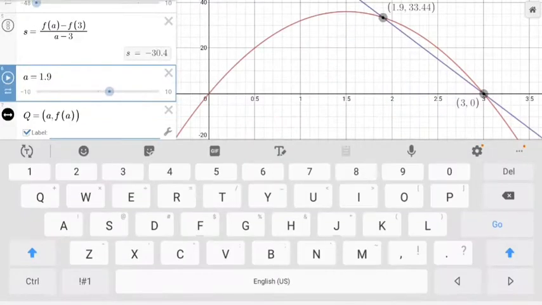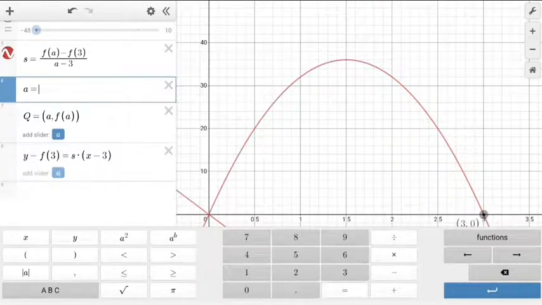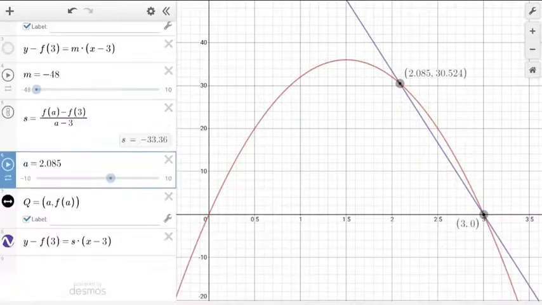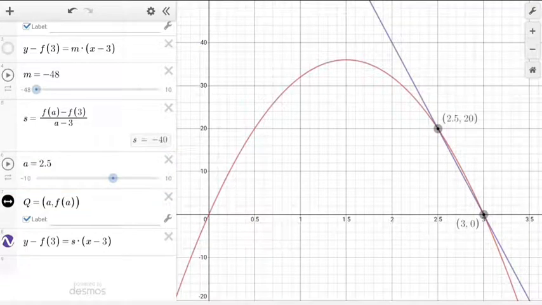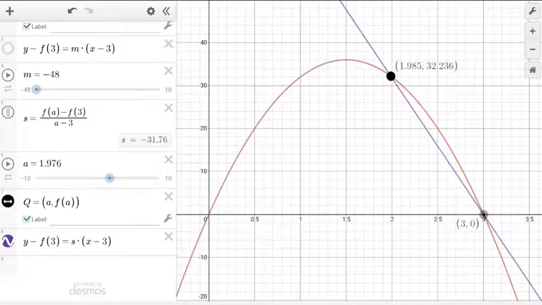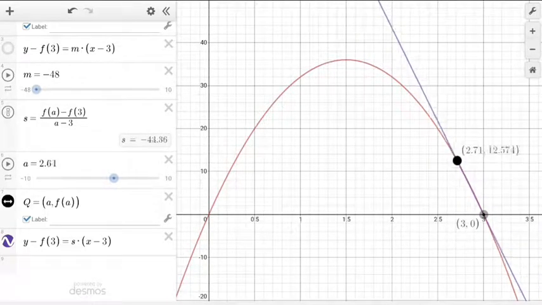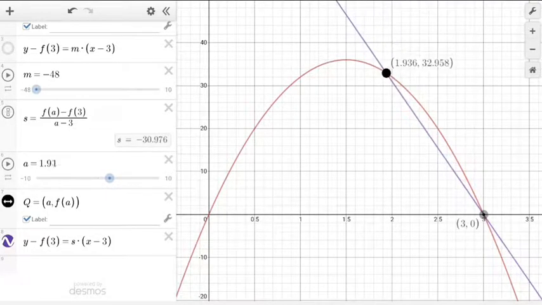Another way I could do it is just to straight up type in a specific number. So I could type here, I want a to be 2.085. I could do something like that, and then it will automatically put that over there. That's something you could do. Another thing you can do is just to click and drag on the actual point in the graph instead of playing with the expressions on the left. Right now I'm clicking and I'm dragging the point that's been called Q. I'm dragging that left and right. I'm not dragging the slider bar a. I know you can't see where I'm clicking on my cursor, but I'm telling you what I'm doing right now so that you know how to do this yourself.